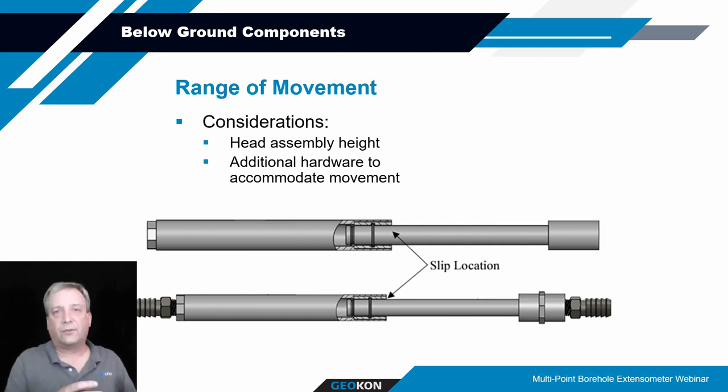So to prevent the tubing or the pipes from breaking from excessive movement, a slip coupler can be put in line right below the guide tubes, or at some point along the length of the rods. These slip couplers typically provide for up to 6 inches of movement. And so if you're expecting more than that, you might want to put a couple of slip couplers in there.